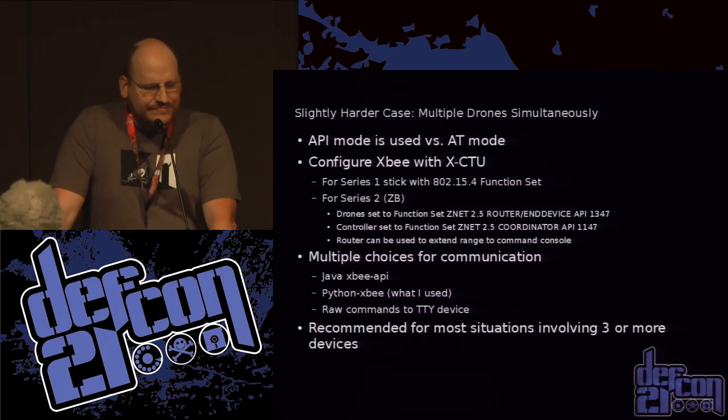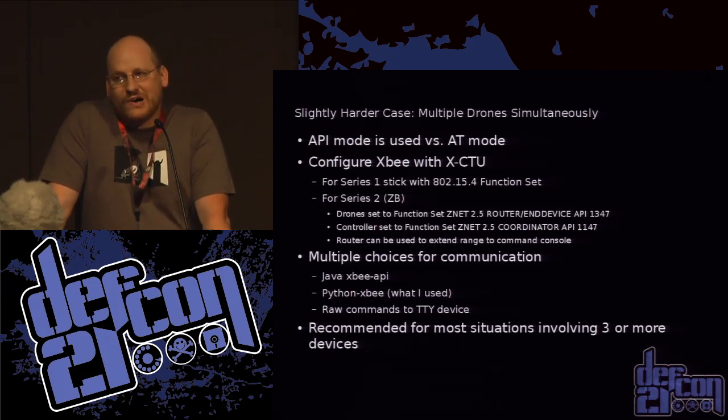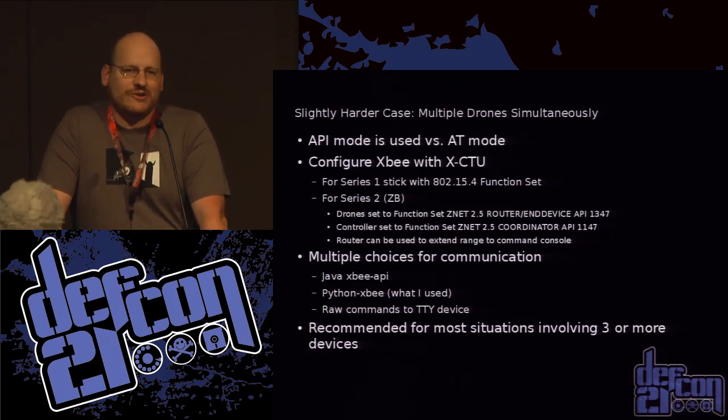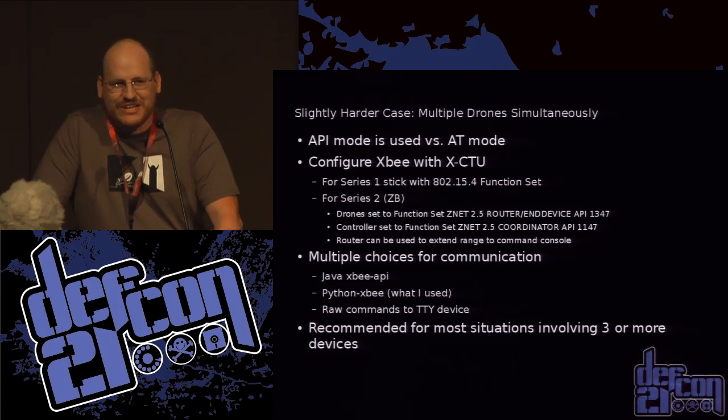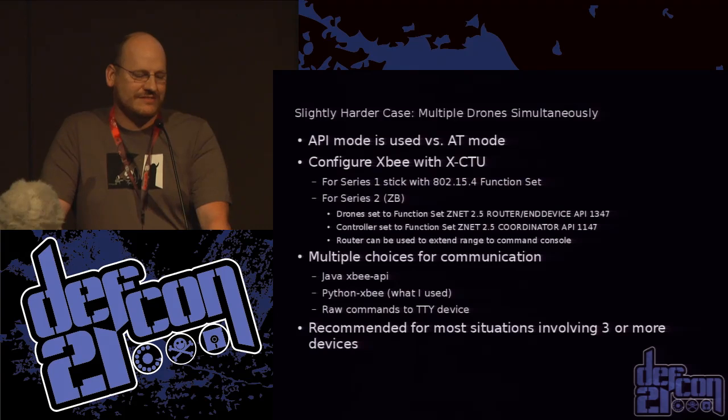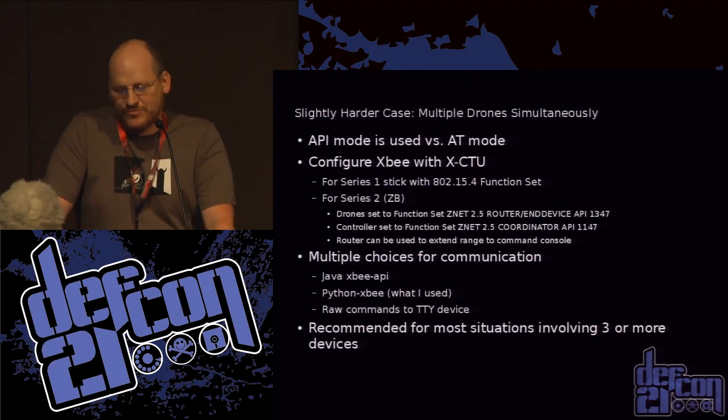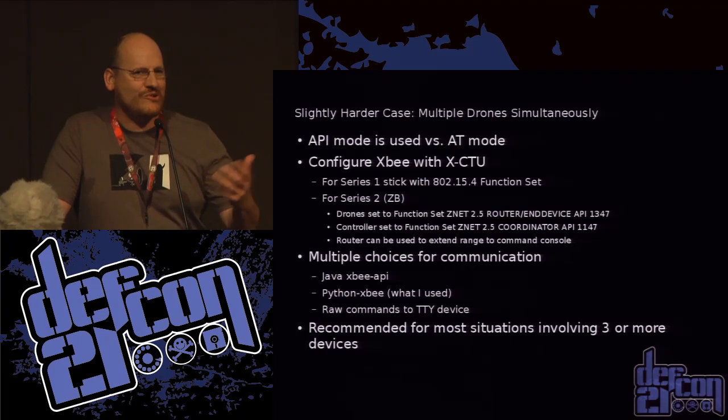But there are different ways you can talk to these modems. You can use Java. There's a Java protocol and a library for that. There's a Python library which I use. Or if you want to kick it old school, just send those raw commands yourself. You can do that. And I recommend that you use API mode if you've got more than just one drone.